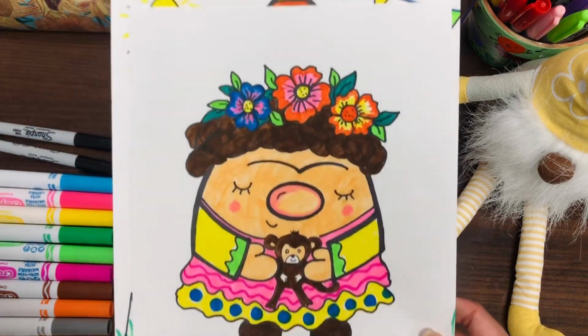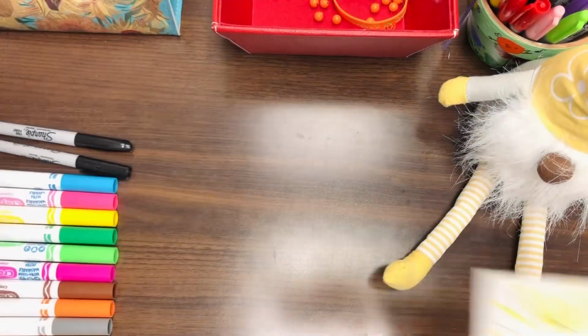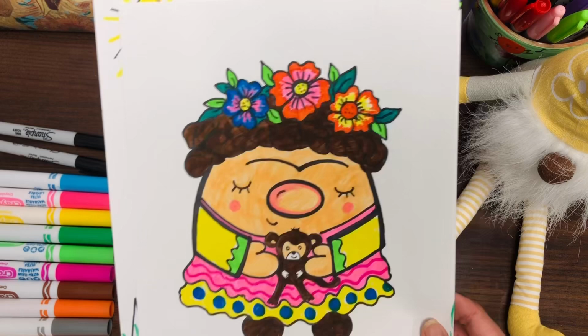All right, all you need for this project is paper. We're gonna keep it simple this time. Paper, pencil, Sharpie to outline, and markers to make it bright and fun.